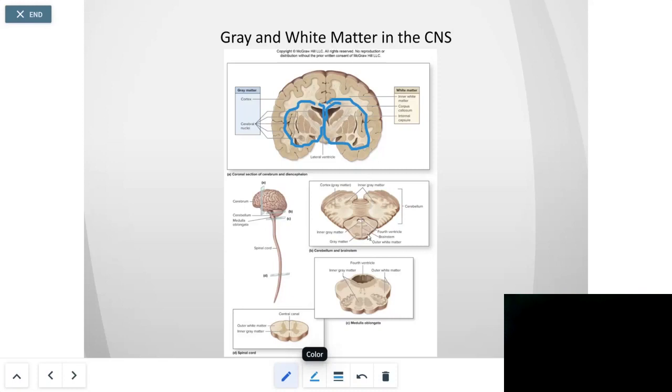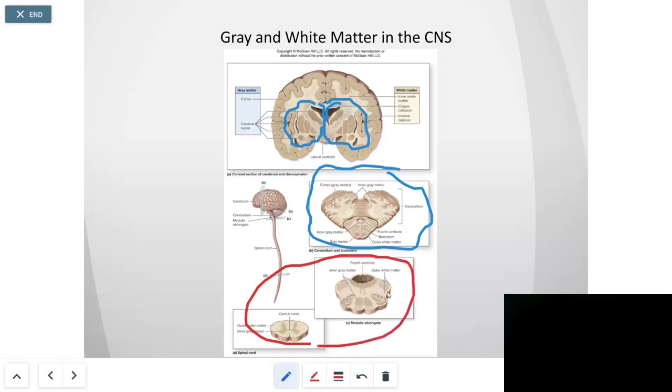Over here, right below it, I'll zoom into it in a second, but you can see the cross-section of the cerebellum. Again, the outer layer is darker, the gray matter, and then the inner is the white matter. Notice over here on the spinal cord at the bottom, now compare those two images on top with the one that I want to circle with the red. You can see it's going to be what? The white matter is on the outside, and the gray matter is on the inside. Okay, so there's a flop in terms of the gray and white matter.